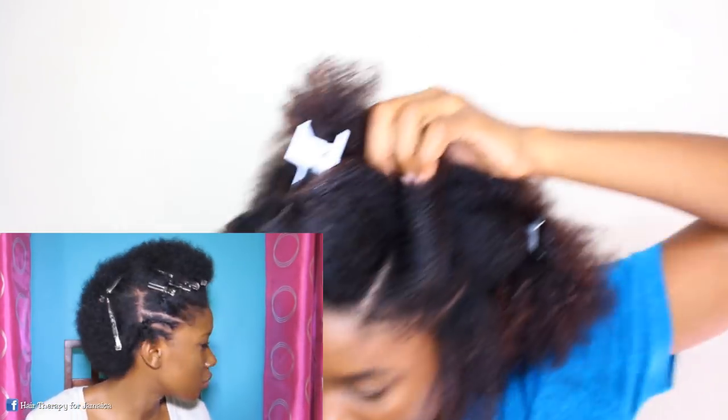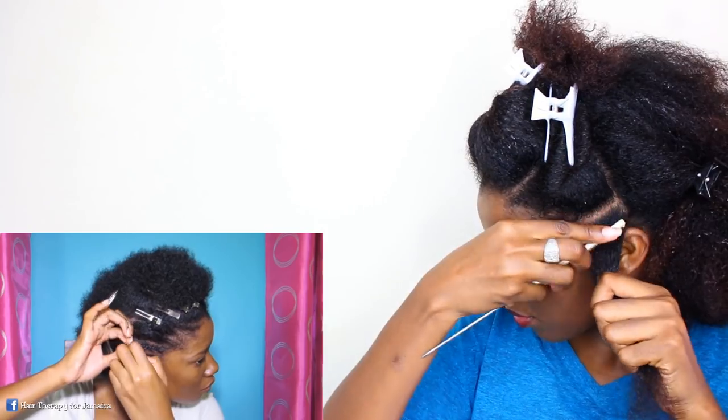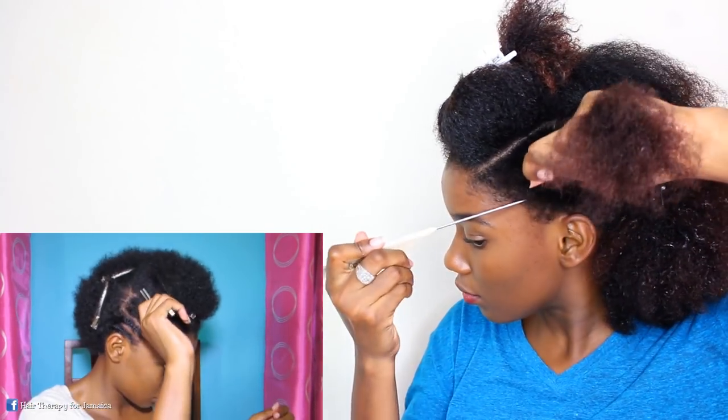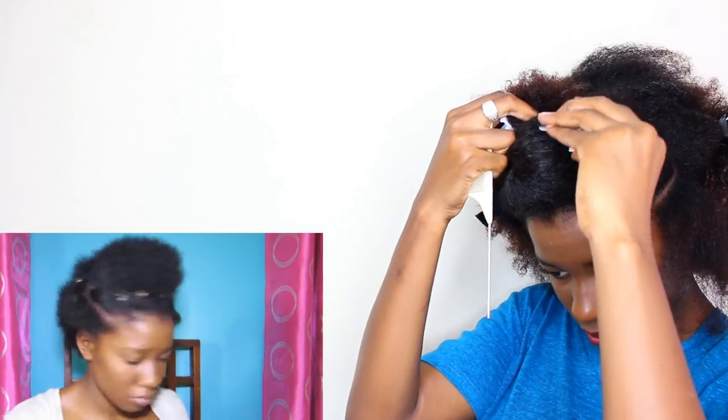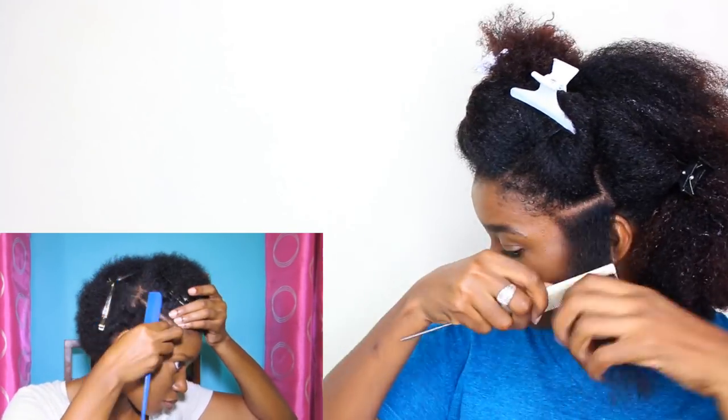And I secured each corner with a tiny rubber elastic band. Be sure not to wrap it too tightly or you might cause breakage. And you can see how pre-sectioning the hair makes things go by a lot smoother, because all I do now is just grab a section, apply my product, and start cornrowing.